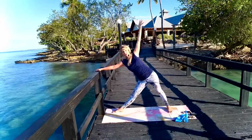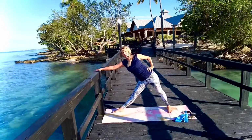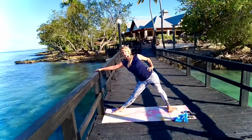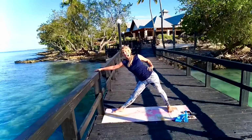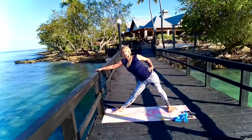Maybe it's reaching up to the sky. Really doesn't matter as long as it's right for you. You could even keep your hand on your hip. So do what feels right for your shoulder. And again, keeping your side body nice and long.